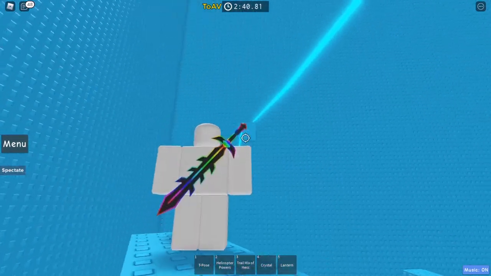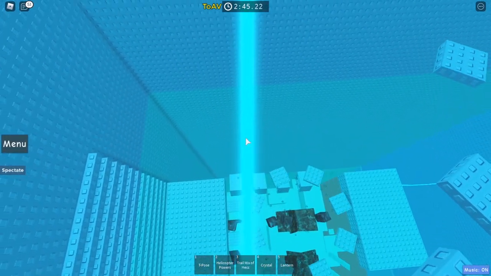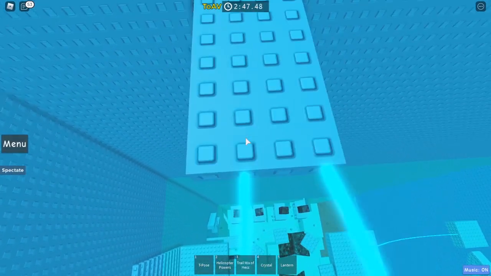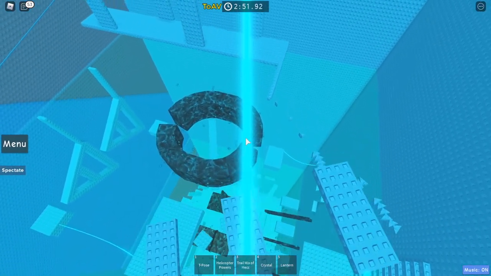I believe we're at floor... No, we're not on floor 4 yet. For some reason, I thought this tightrope was the one to go up to floor 4. Forgive me. Just kind of go up here again. I'm going to do these a bit slow, as usual. Gotta keep going along here.